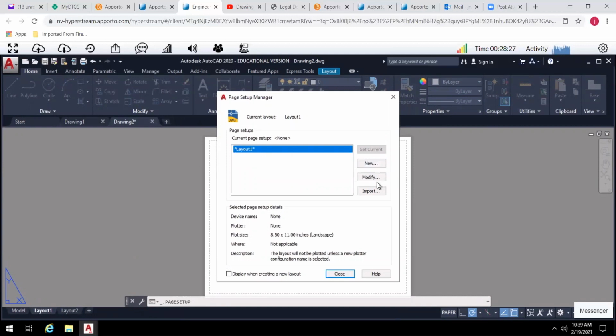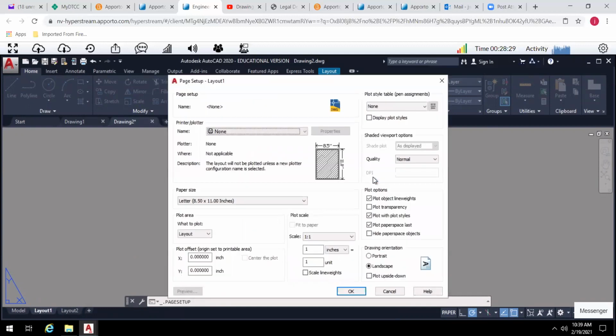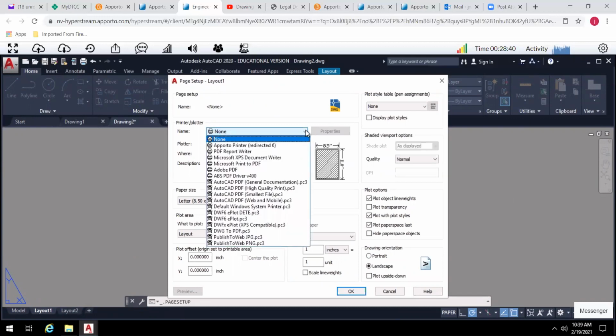Yes, we want to modify layout number 1. The first thing that we're going to change is the plotter printer. We want to come down and choose DWG to PDF PC3.